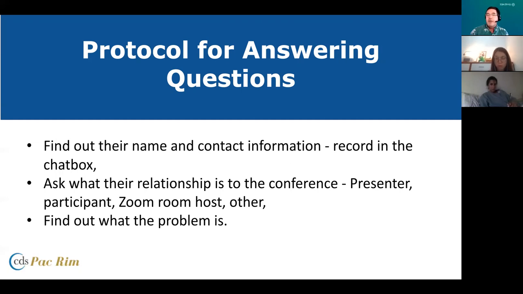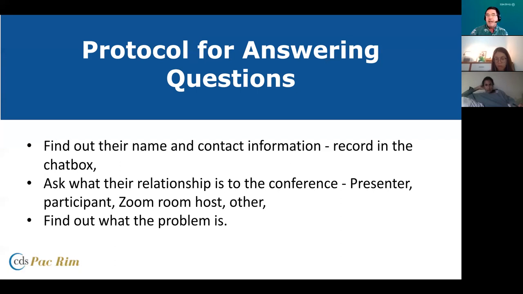Next, I'd want to get their contact information, whether it's an email or a text, just something. The best place to do that is to ask them to record it in the chat box feature within Zoom. They will have access to it as soon as they get in there, and they can type in their name and contact information.